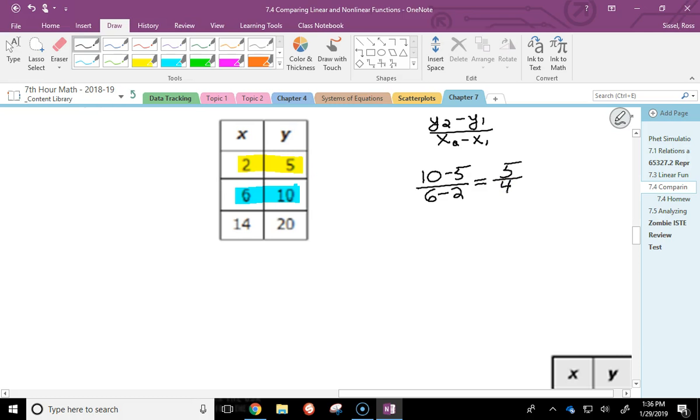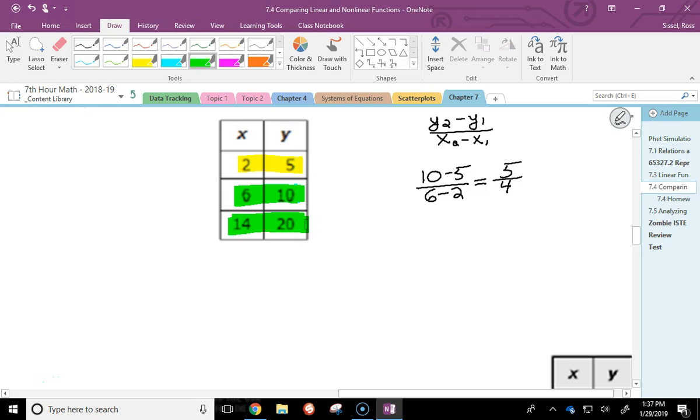That should be easy. You actually did that yesterday. You took a table and you found the slope. Yesterday we gave you all linear functions on your tables. Now what I'm going to do is take these 2 and find the slope between those 2 points. If the slope is the same, I have a linear function because it's going to be the same slope. It's going up straight line. If they are different, then it's not a linear line.